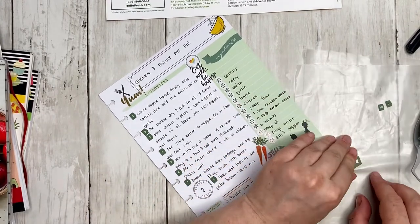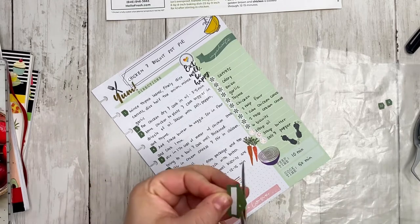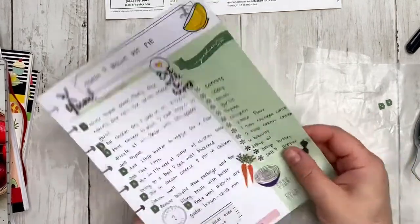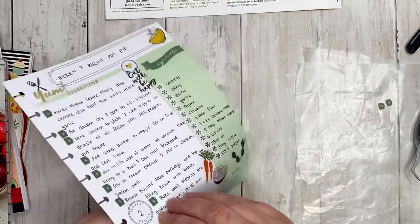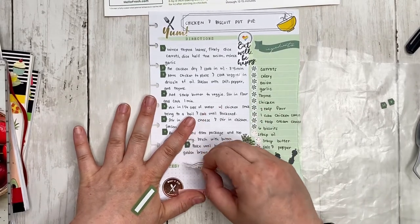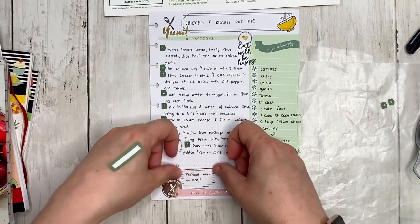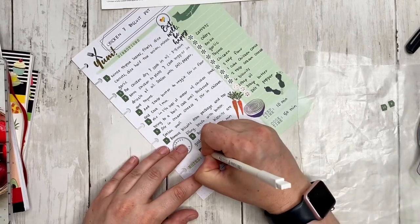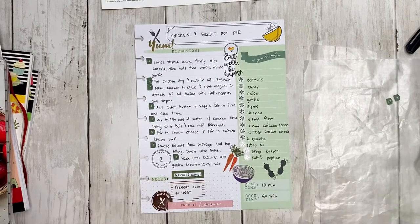Actually, what I'm gonna do, I'm gonna take this one. I need my scissors. I'm just gonna cut off that. And this one. Oh no. Okay, hold on. I'm gonna move this down. Let's see how well it works. Wax paper, don't fail me now. I may have to get another sticker. Okay, let's see. I'm actually gonna move this down just a little bit down here. That's fine, because now I wanna just put this right here. So there we go.